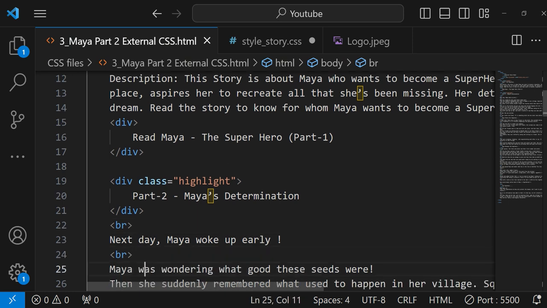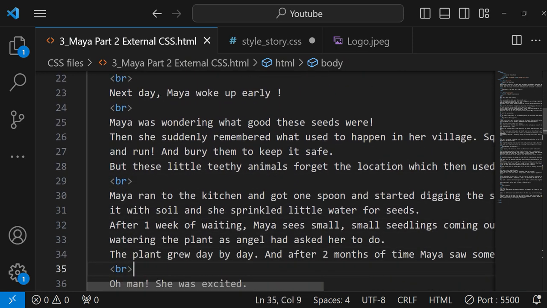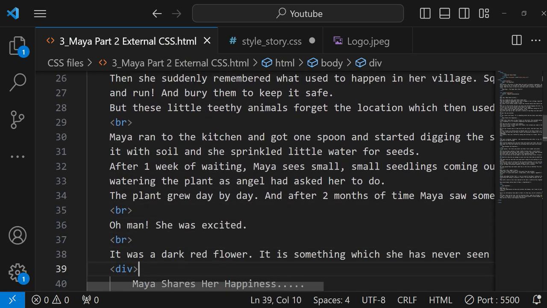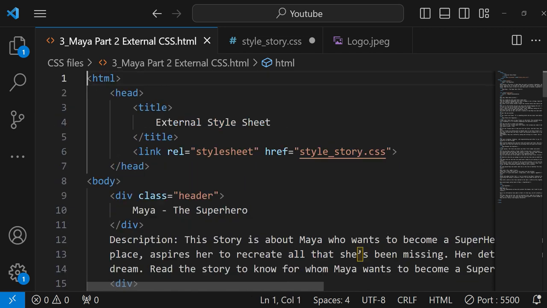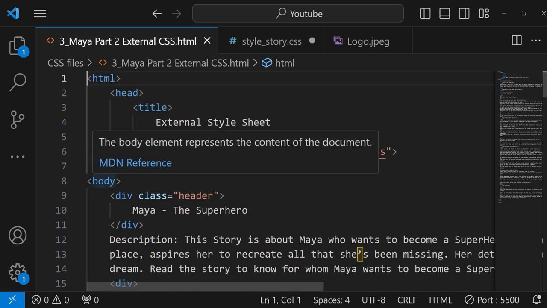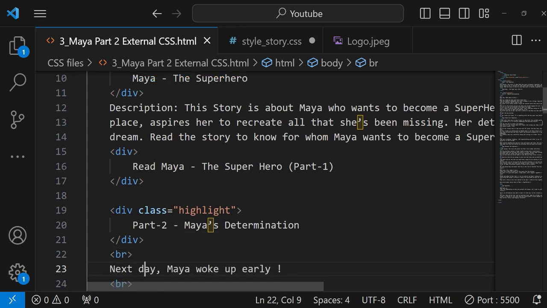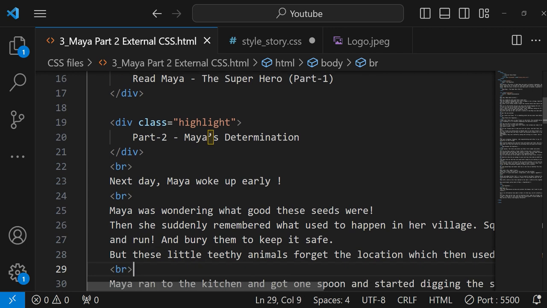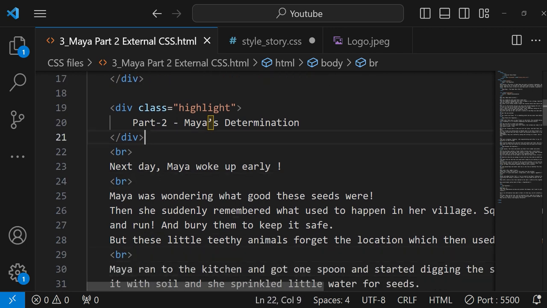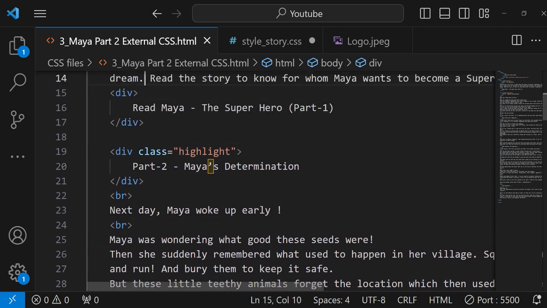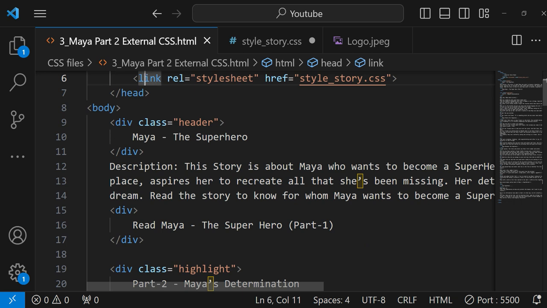Okay, next now. So simply we will do this thing only. We have done three things. First, the main text. So let me change the main text from here. Now here in body also, class main text.